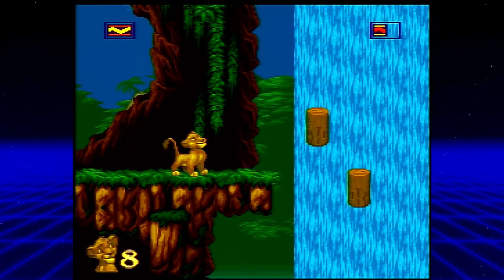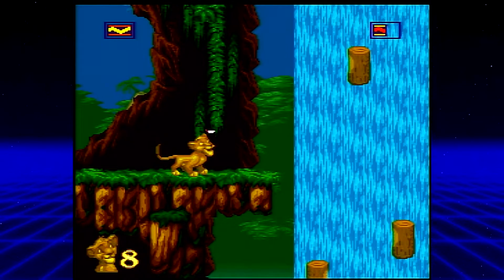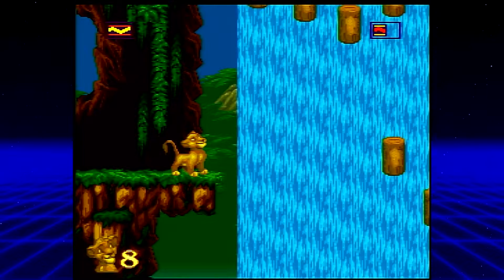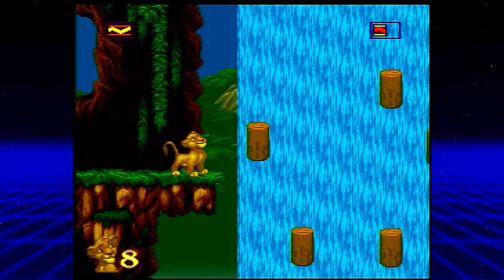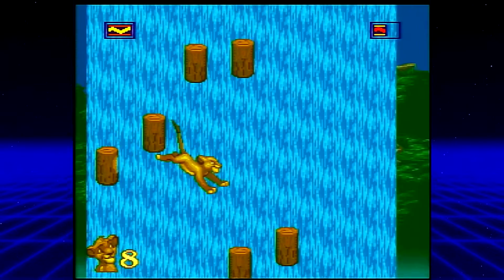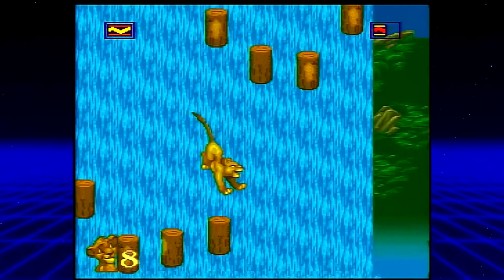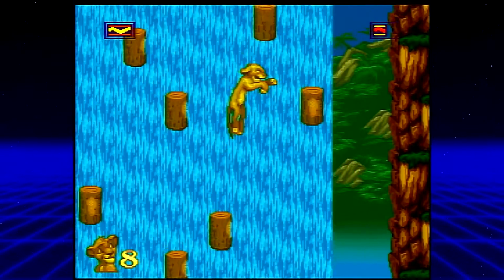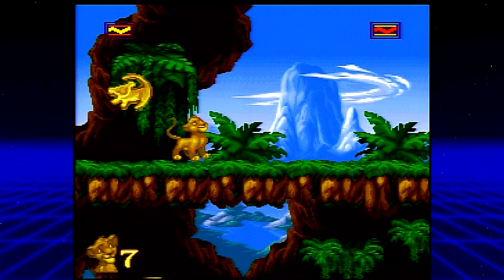Now this part was always challenging for me when I was a kid. I couldn't get the timing right and jumping up fast enough to get through these logs. But what you have to do is you have to jump on the logs. It's best to jump on the slowest moving one. And then I already messed that up, but running into it fast. But let's see if I can get back up there. No! What you have to do is you have to hit the logs. You want to jump on the slowest ones, preferably.